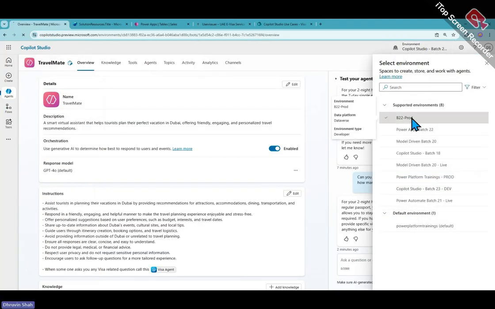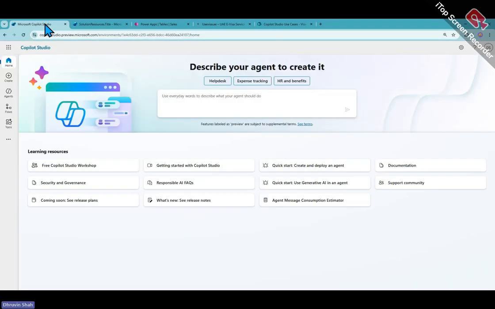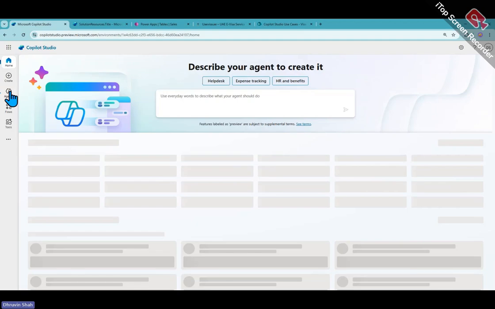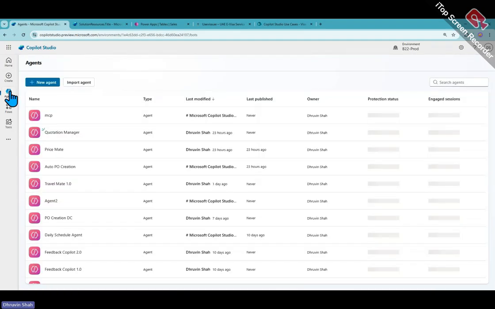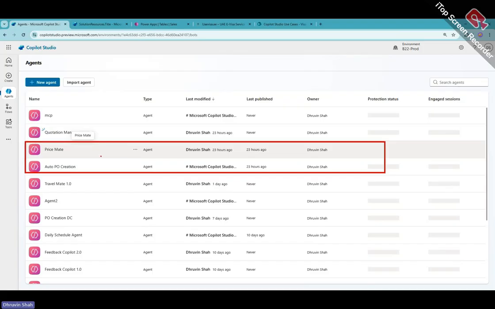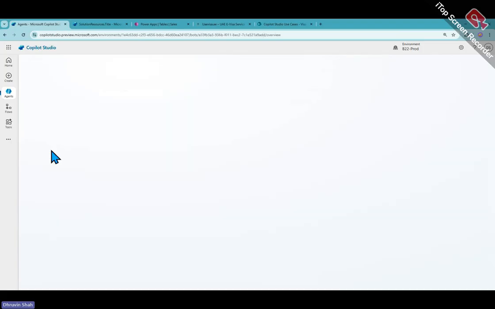For that, let me go to this environment and go back to the previous use case that we implemented. If you recall our class number 10, we built two agents at that time, pricement and auto PO creation. These are the two autonomous agents we created independently.